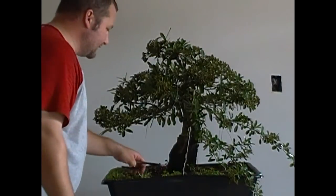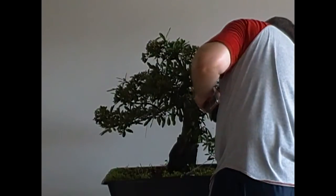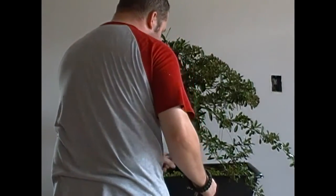Like I said before, this is a collected urban Yamadori. I collected it out of a hedge that was planted in a park back in 1959. So this tree is considerably old. I can't imagine that the tree was a brand new seedling back in 1959. But what had happened was, I can only assume it was a drunk driver, ran over the hedgerow that this tree was planted in, and basically took out the entire side. And as a consequence, they were digging these trees up, and I happened to be lucky enough to drive by at the time they were digging them up.